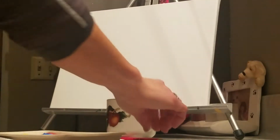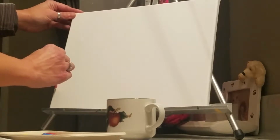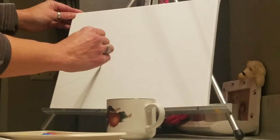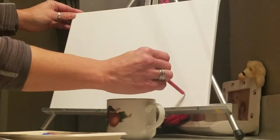Alright, everyone, I'd like to show you the process of how to get your painting started. First of all, when you have your reference picture, I am not going to work with a reference picture because I want to touch on the things that I think you might be including in your painting. So the very first thing that you might be adding in is maybe the bottom edge of where some water comes together to meet the land.